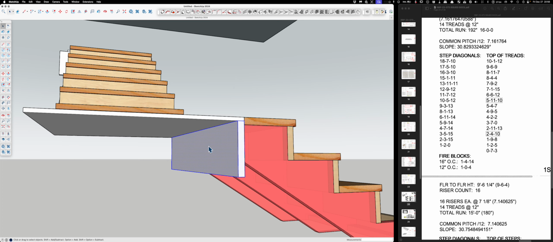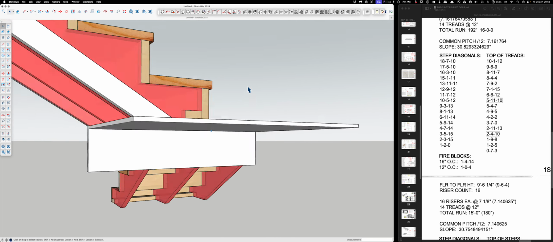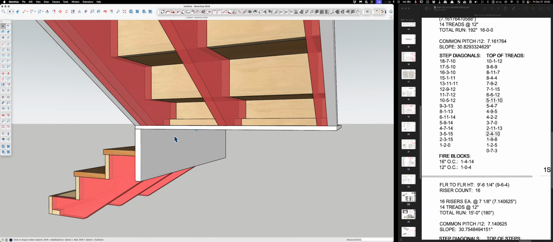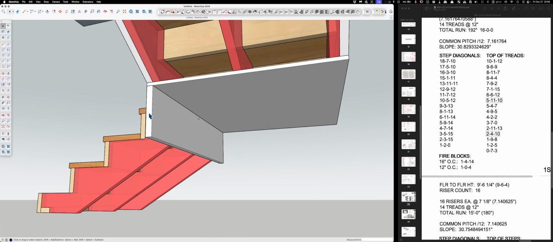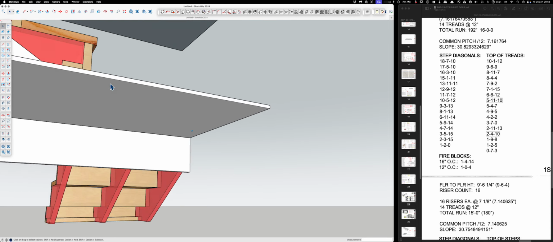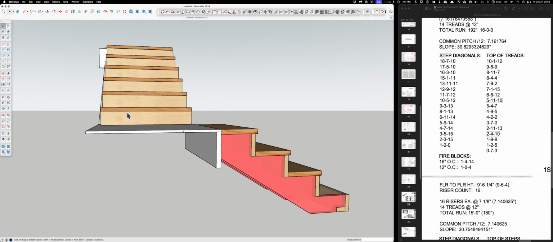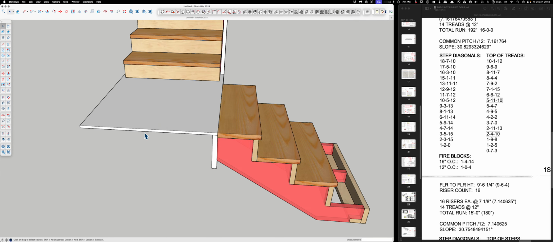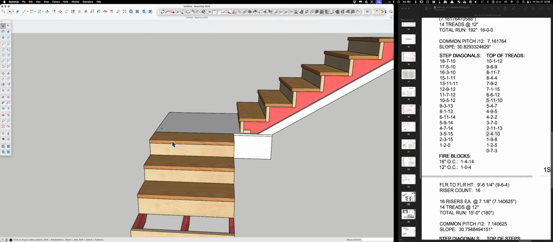I weigh 270 pounds, so I jump on everything that I build to make sure that it's solid. And so to me, a 2x12 platform, if the person can't afford to buy a 2x12 to make stairs bombproof, there's a bigger problem here than anything else.